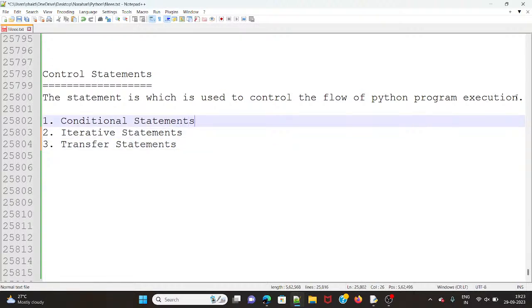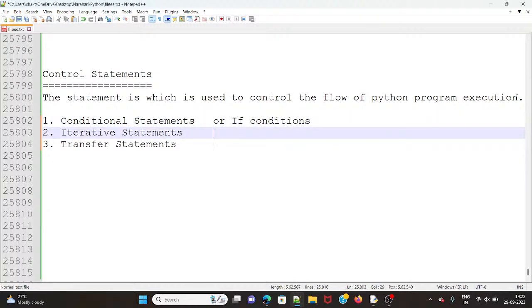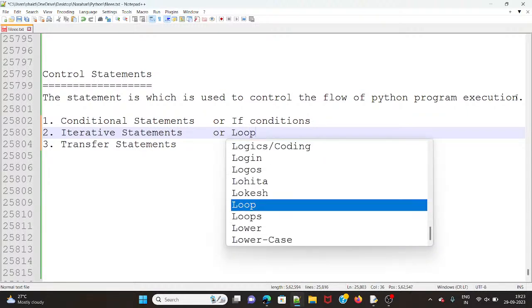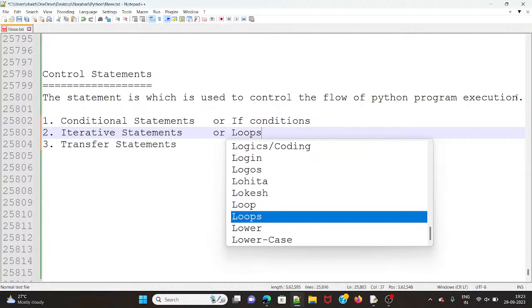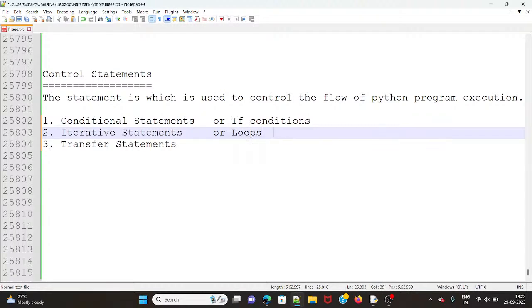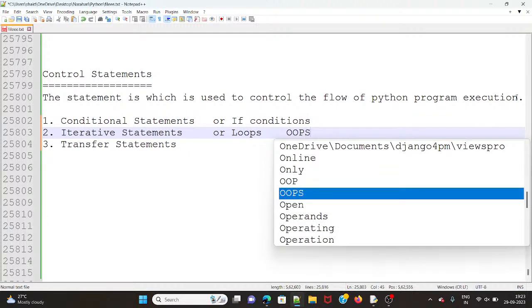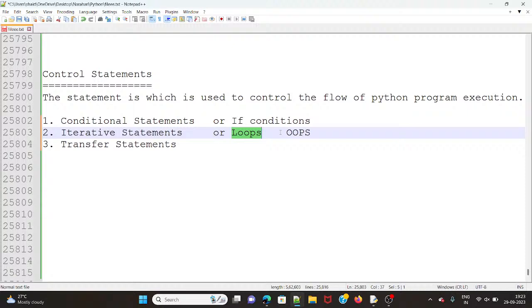Conditional statements are also called if conditions. Iterative statements are also called loops. Loops is different and OOPs is different, guys. Don't confuse them.